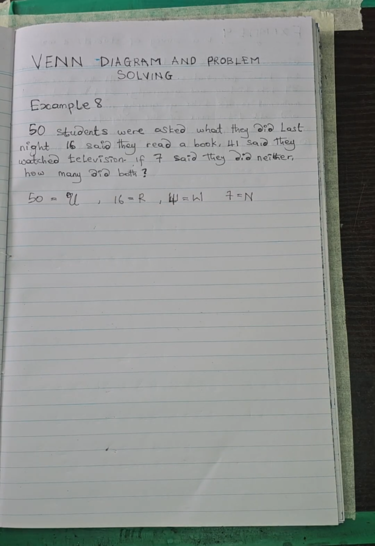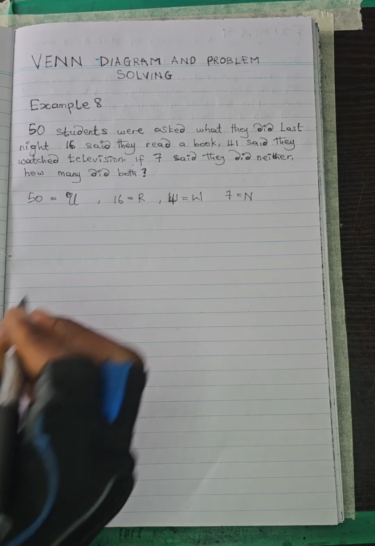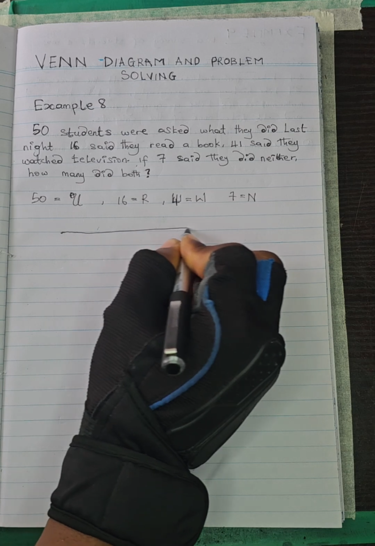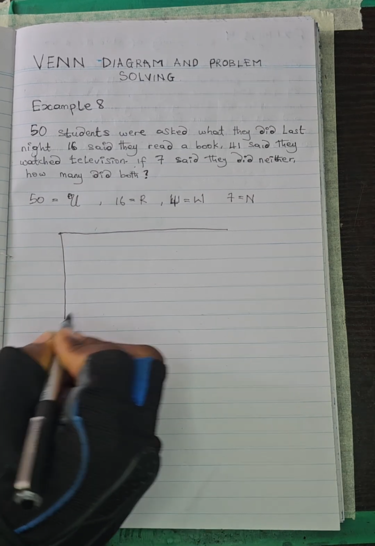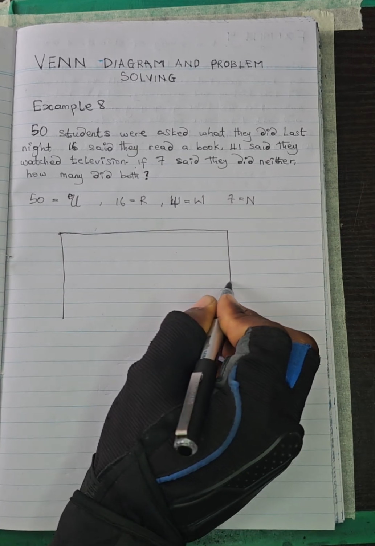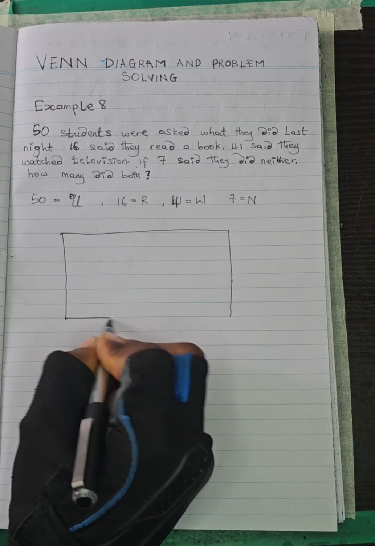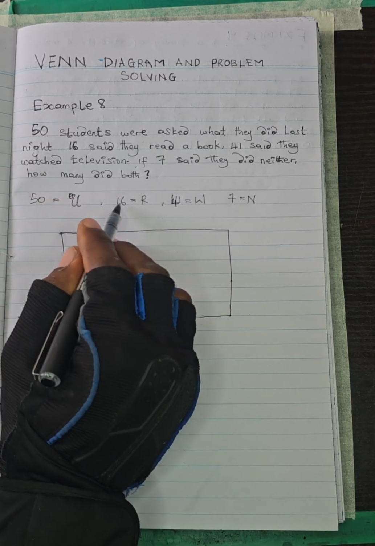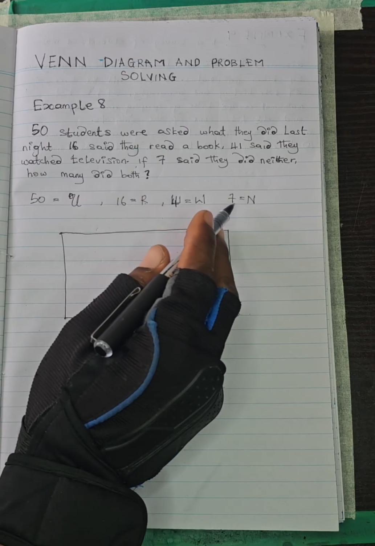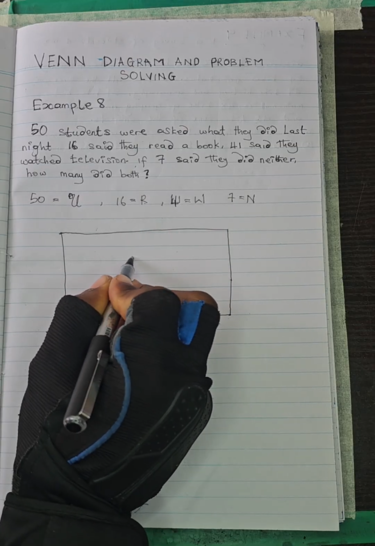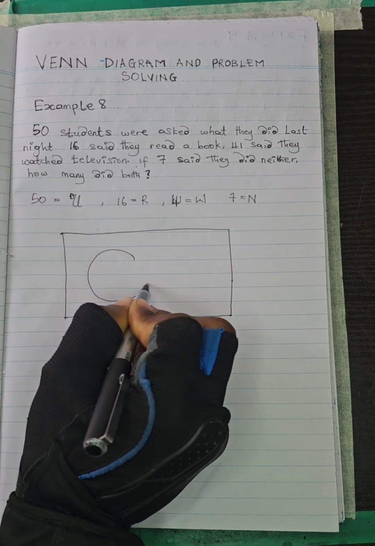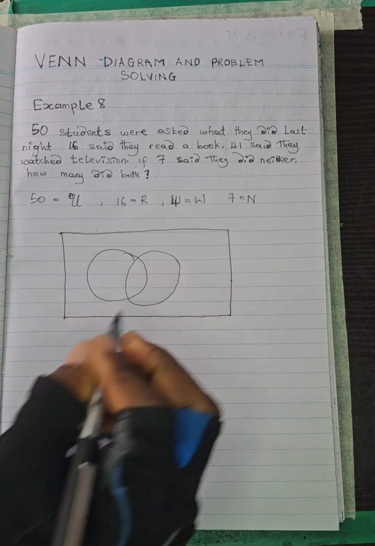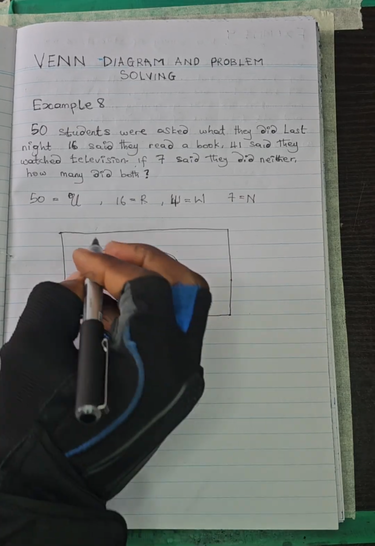First thing we are going to do is to draw a Venn diagram. Remember when we did a Venn diagram in a previous class? You can check our previous class to see how to go about it. Because we are dealing with just 2, reading and watching, with 7 doing nothing, we are going to have only 2 circles inside the Venn diagram. Just 2. So here stands for the universal set, which is U.